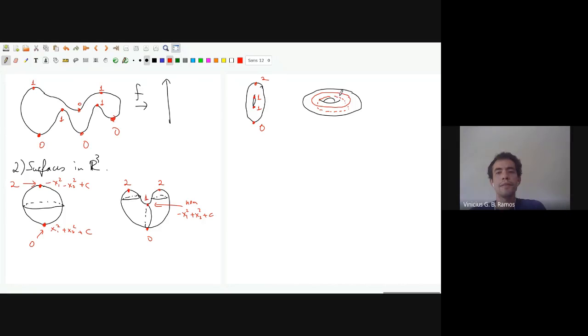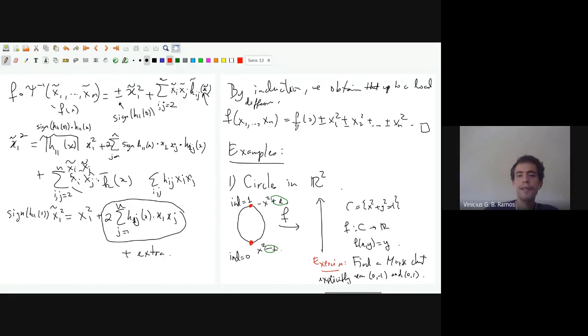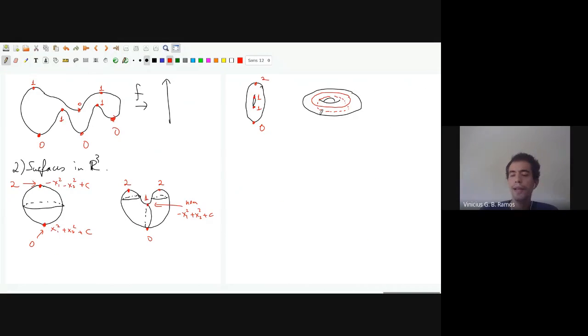One way to see this is it follows from the Morse lemma that if the function has this expression, then the only critical point in this neighborhood is the point itself. So the critical points have to be isolated. They cannot form a submanifold of dimension bigger than 0. So the critical points are not isolated. So this function is not Morse. So the height function is not Morse.